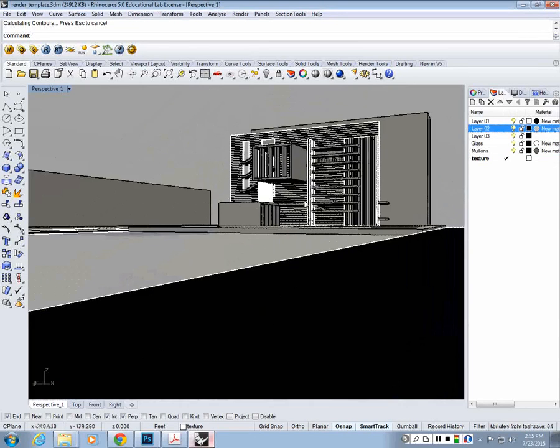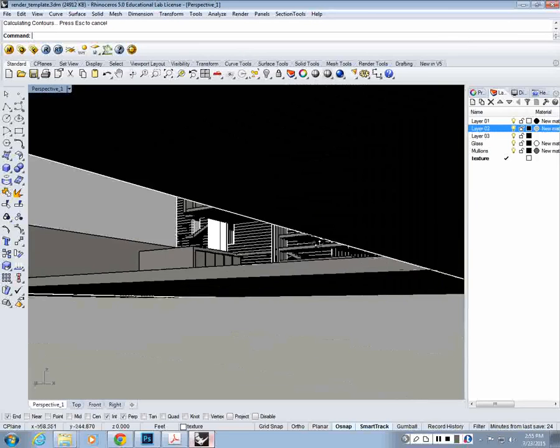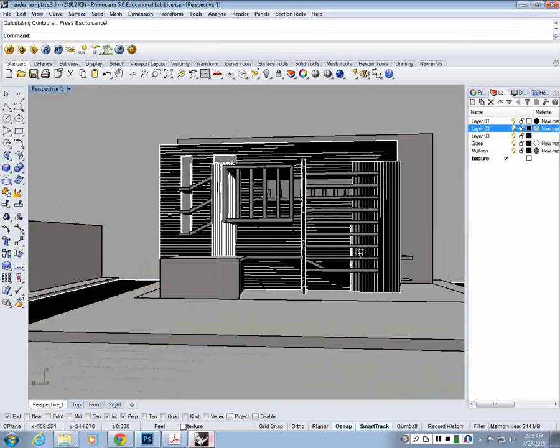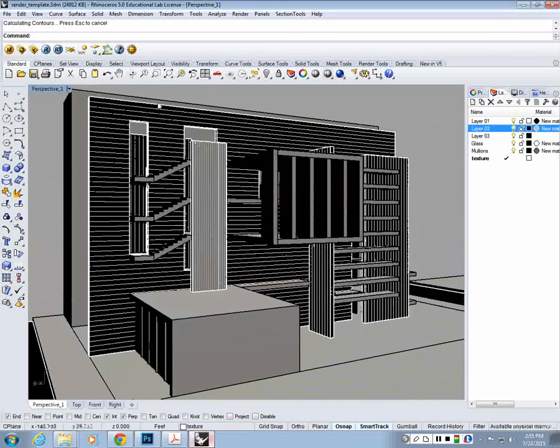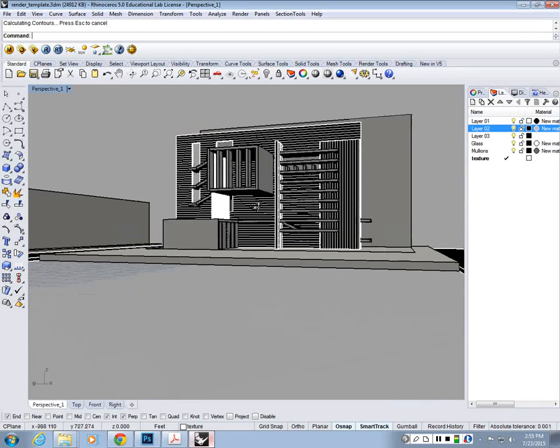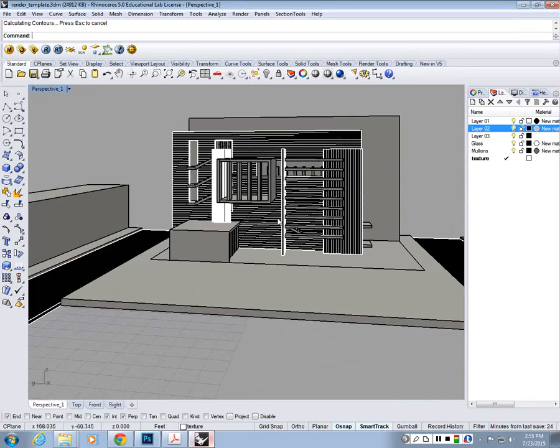Okay, so now I have something like this with my custom viewport setting. I have these elements that are shaded as black and highlighted with white. I also added a new layer called texture with some parallel lines for shading. So think of them as like brick walls or wood walls. Maybe those are some elements that you want to highlight.